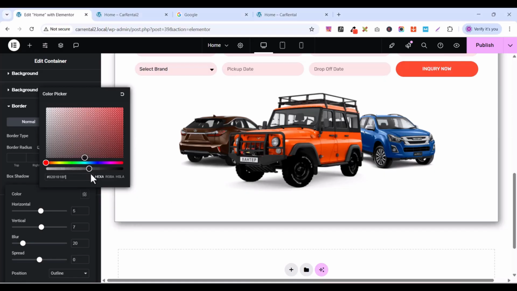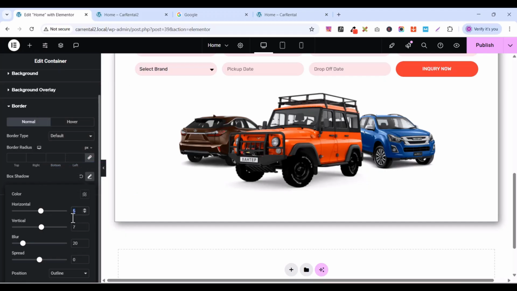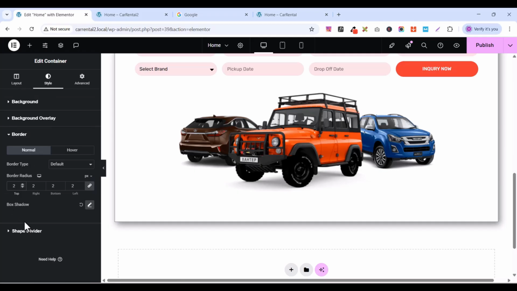Okay, I don't want it much, so that's why I'm playing with it, right? Okay, so I think this one is okay. So you put here 5, 7, and 20 here. That's it. And on the border radius, put 20 here like this on the border radius.